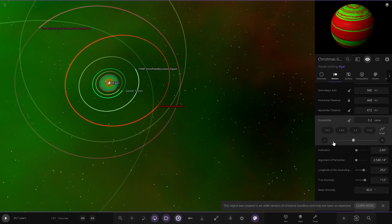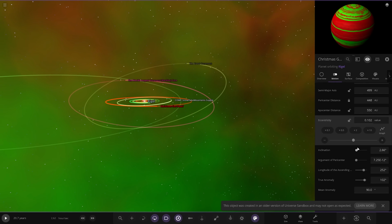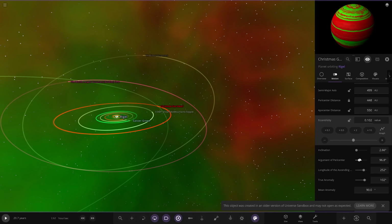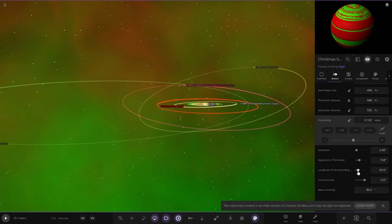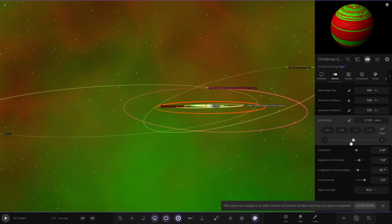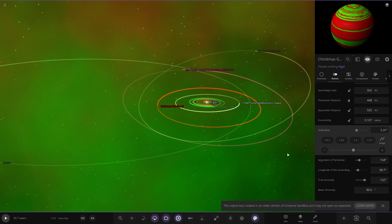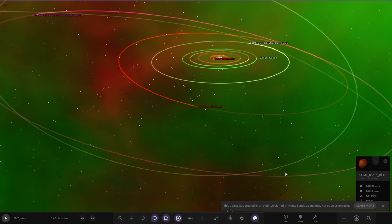Oh, maybe a little too much there. Just decrease him a bit. I'll place you there. Slightly incline it. So I said slightly. There we go. And then rotate it around a bit. Put you there. Just want to make sure that orbit's in the right place. I want the higher one over there. A little more. And that's eccentricity. No, inclination. There you go. Cool. Okay. Looking good.